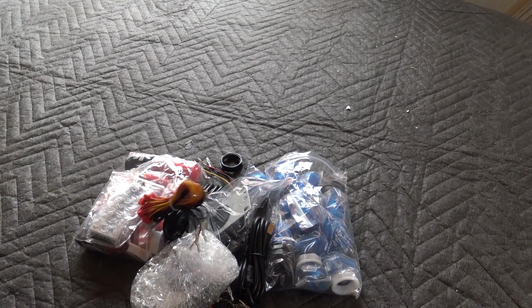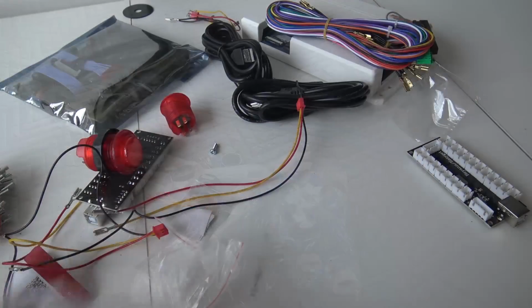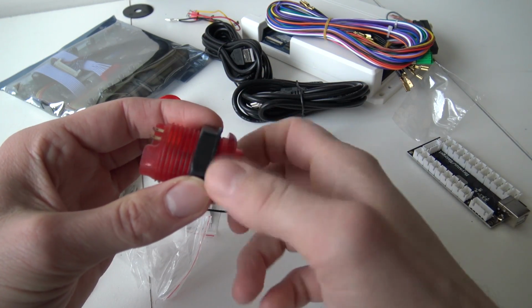But here it comes. If you want to use this set, that is also possible. You want to use a set like this without, for example, the light up. You want to use this on a Pandora Box. Yeah, there's a little bit different story.